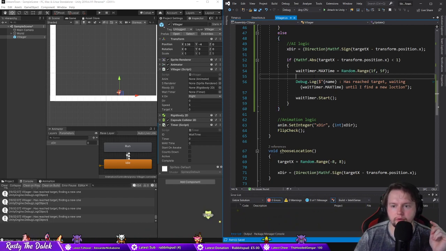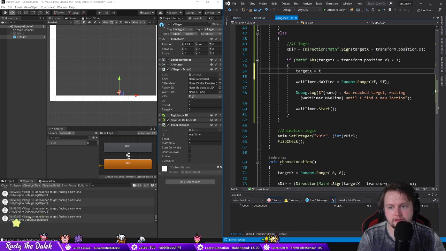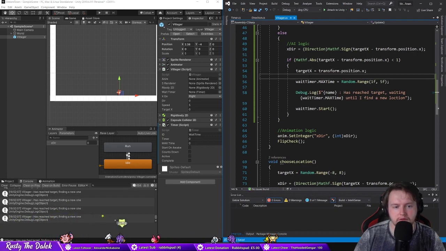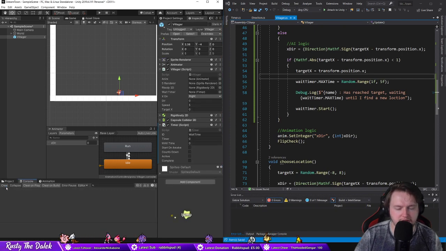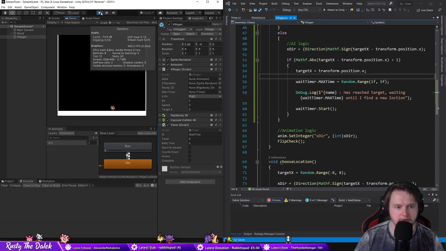And what we'll also do is have the target x equal to transform dot position dot x, so it shouldn't do the wiggle around, although I'm not sure why it's doing that anyway. So what we can do is play that again, see what happens.